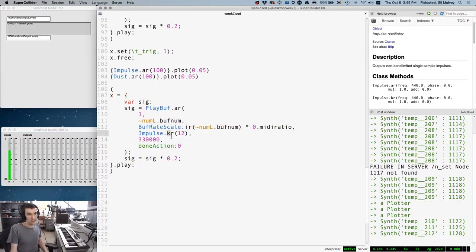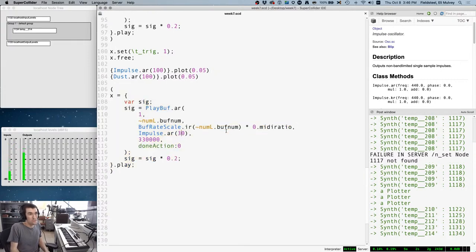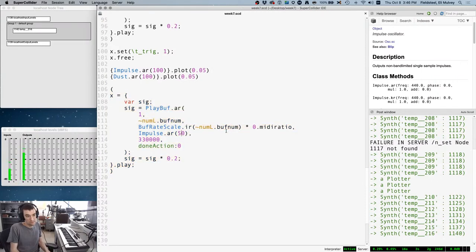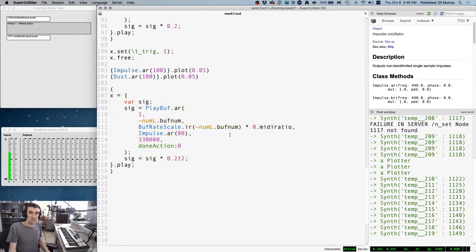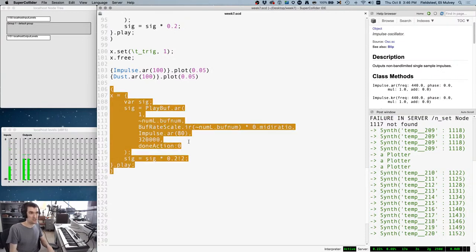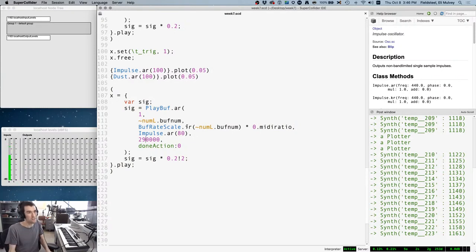So we could do 8. And I think if we want to go really fast, we can basically turn this into an oscillator. Right, that's really obnoxious being in one ear. We could just do it down here, with a clamp of 2. Yeah, so you can get kind of cool, buzzy, synthy sounds just by forcing PlayBuf to cycle through a tiny bit of its signal very, very quickly. And even just changing these a little bit, it's going to drastically change the timbre, because it's cycling through a different chunk of audio.